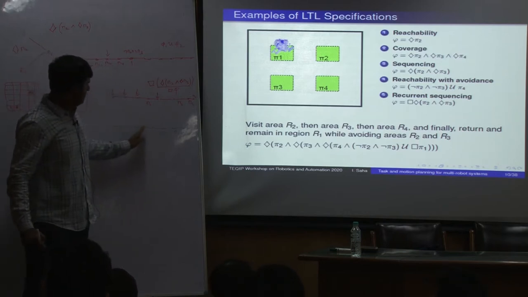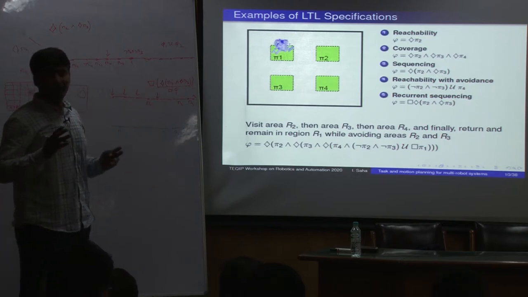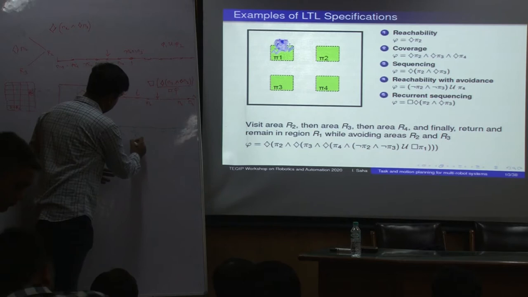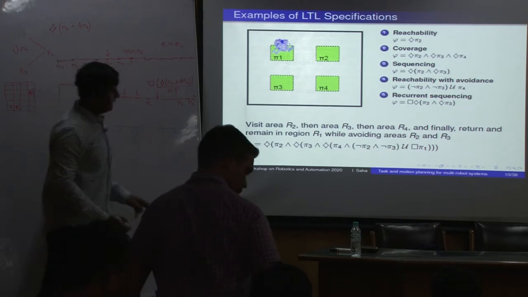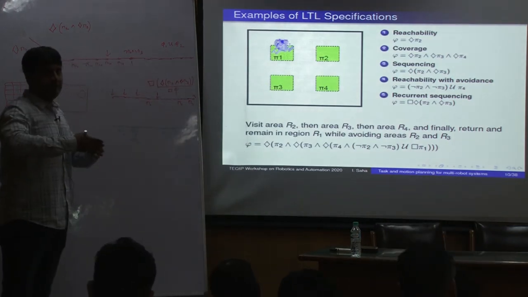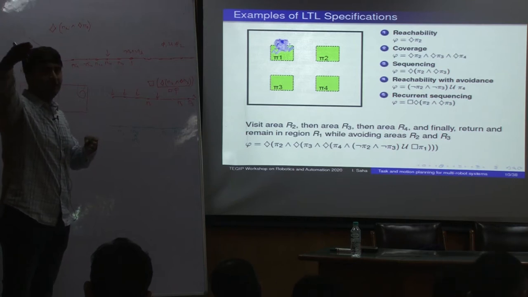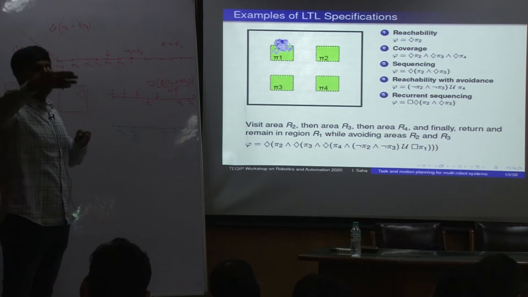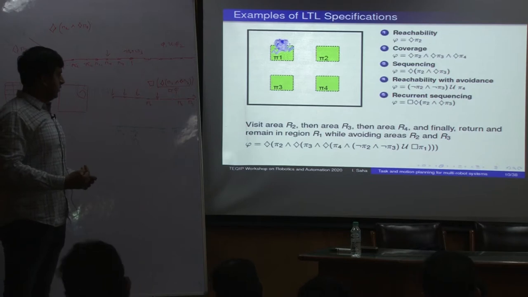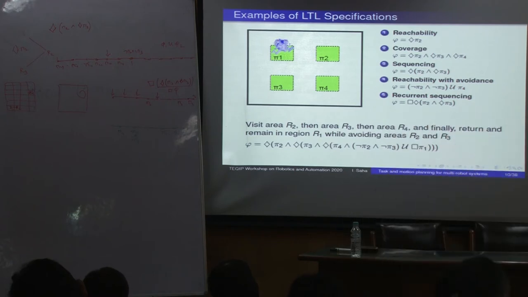So now say it has visited R4 here. What constraint do we want to impose here? Yeah, right. So in all the states, not pi 2 and not pi 3, right? And that we can nicely capture using this until formula, right? So we say that once we have visited R4, we have to visit a state where always pi 1 becomes true, and in all the states in between, not pi 2 and not pi 3 should be true, right? Okay, so now we see that this logic could be quite powerful to capture interesting requirements.